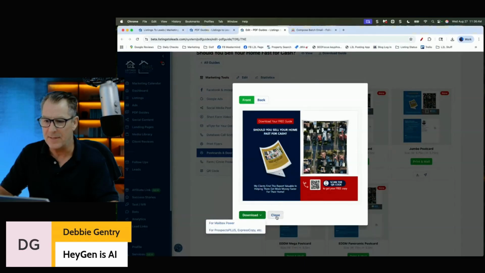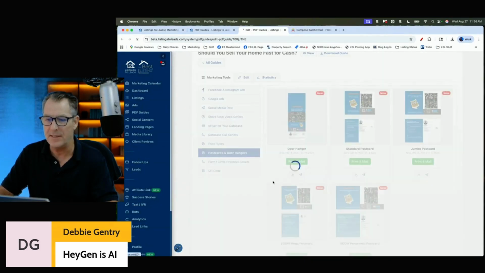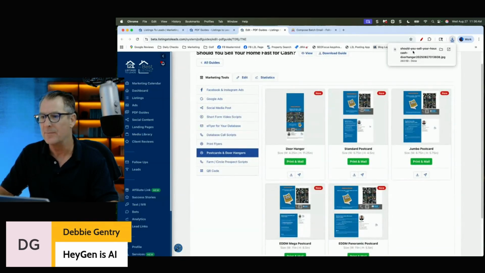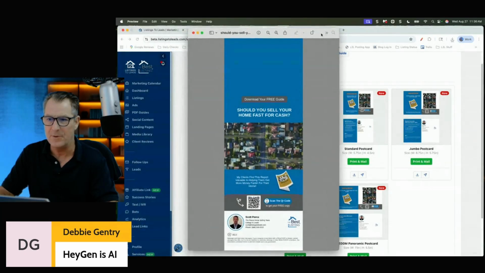We've also got the nearby homeowner letter. You could do the flyer. I think I like door knocking. I would take this right here. So here's the door hanger, and I would take that door knocking. Makes sense? Because then I can knock on the door.